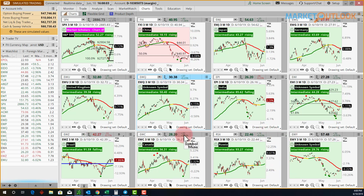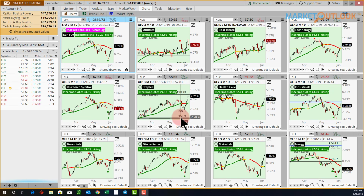Everything else is improving. China's not quite improved enough to get the intermediate line above 20, much less above 50. In fact, the only other ones above 50 are France, Canada, and the U.S., and everything else is still lagging. Germany's a little bit behind. Japan, Italy a little bit behind. The UK a little bit behind, and then of course Korea kind of matching. It's kind of the proxy. These two go hand in hand, Korea and China, especially on the trade issues.